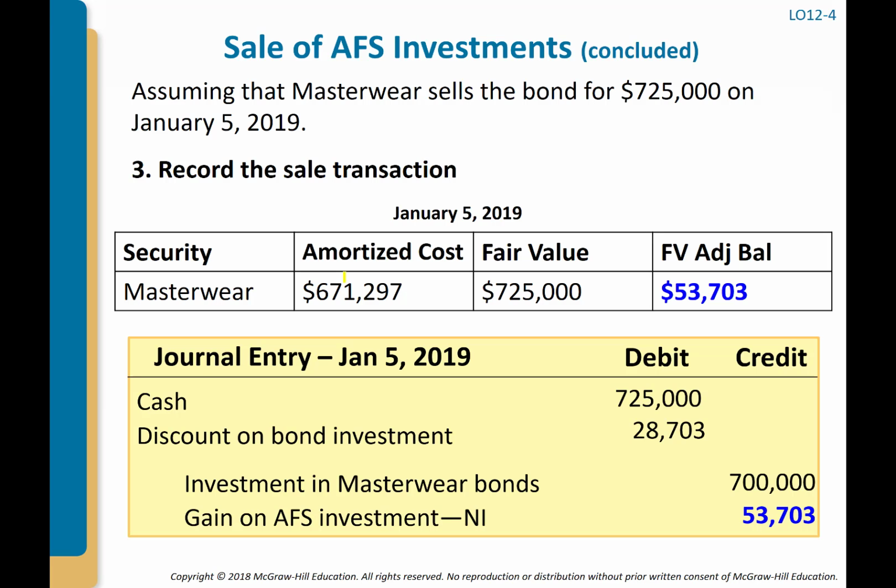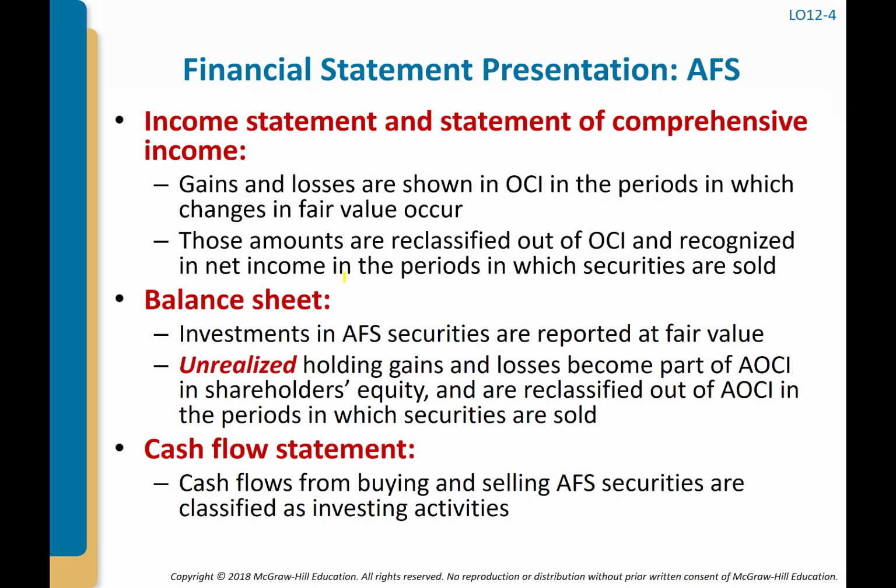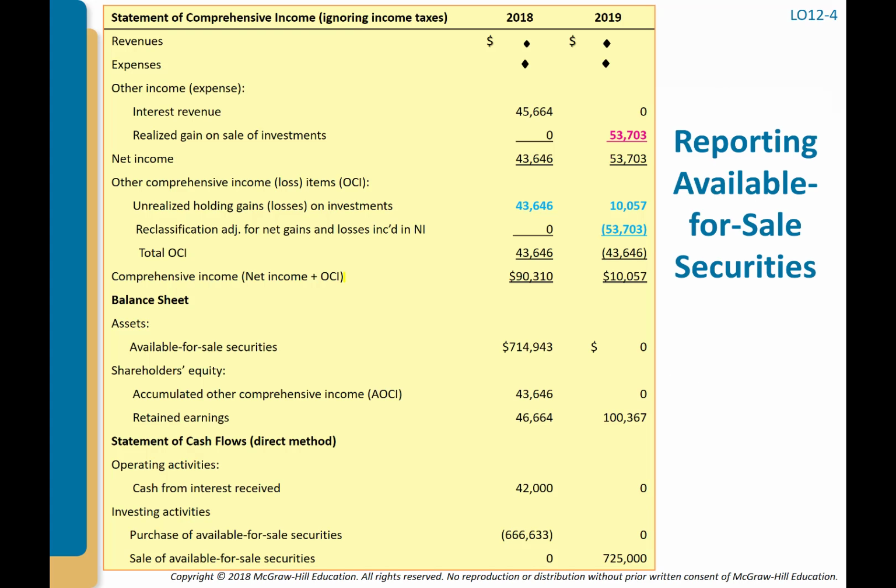Okay. Now you come over and let's just look at this real quick because I think it's a little bit hard to follow exactly what happened there. But if you look at this, it will be a little easier for you. So what happens? This is an available for sale security, right? Okay. And we're sitting here and we have our net income, and our net income, is that a typo? Where I come from, that's a typo, right? Net income should be 45,664. They made a mistake there, didn't they?